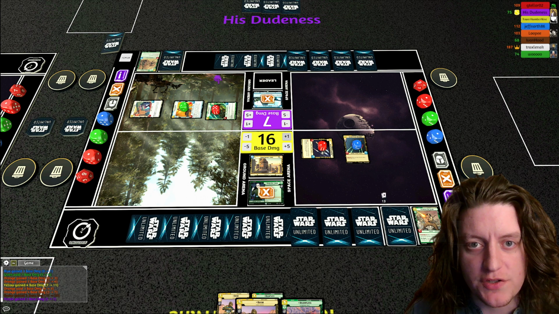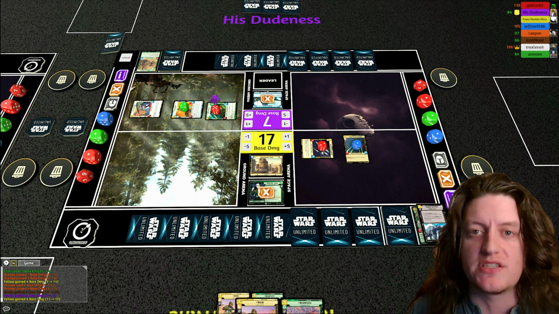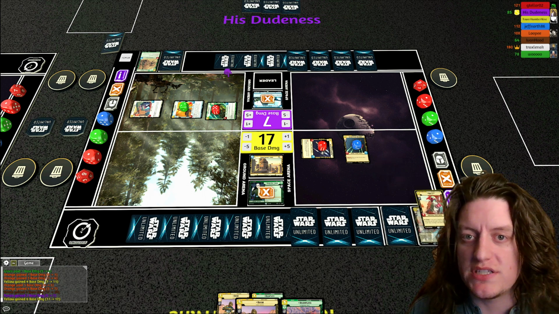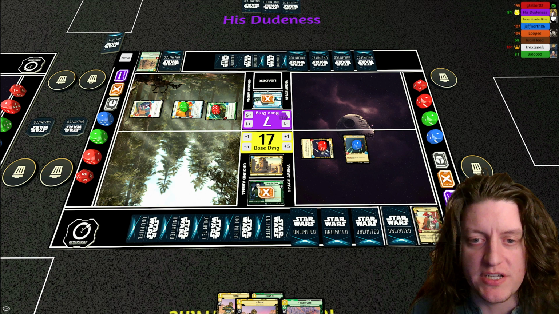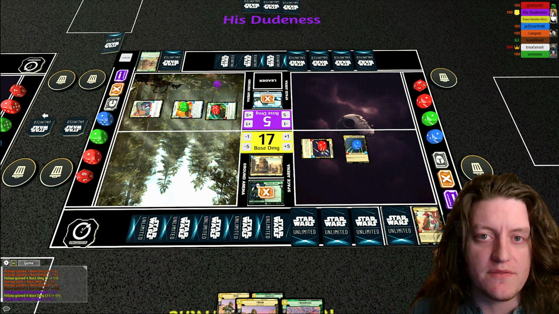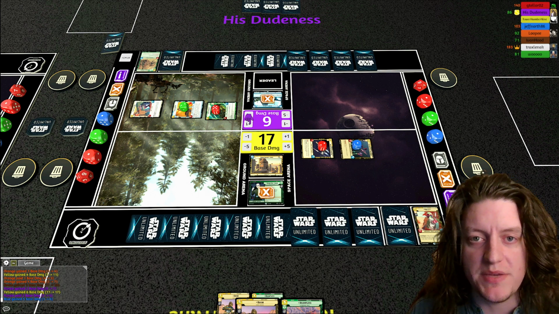He hits my base for 6 and mills a card. The problem is this just isn't sustainable. Oh, and he mills the max firepower. Oh, it's actually 2 because he has a Spectre. So he also mills Boba. Is going to heal 2. Losing that second max firepower is really bad for me because it was one of the only ways that I can stop Kanan. We're going to swing into the base for 3.